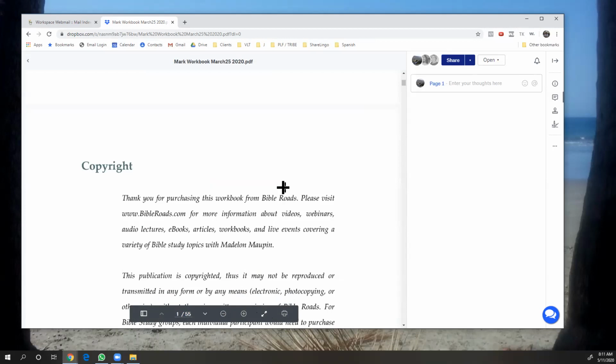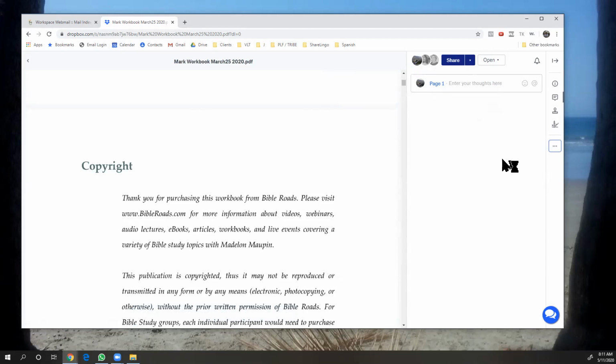And that is to download this file to your computer. So let me show you how to do that. In the Dropbox window, you'll see that you can see who's sharing it. You can share it with other people. There's other people looking at this particular PDF right now. We can open it. And one of the things you can do, it's not obvious, but see this little ellipse right here? One of your options is to download this PDF file.